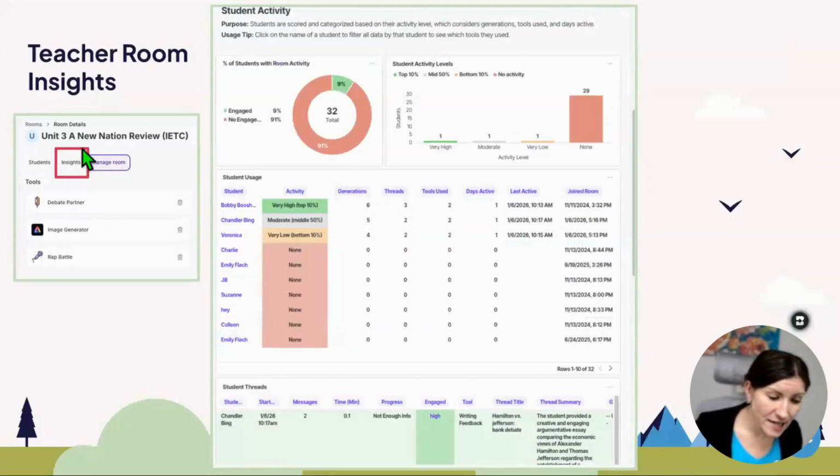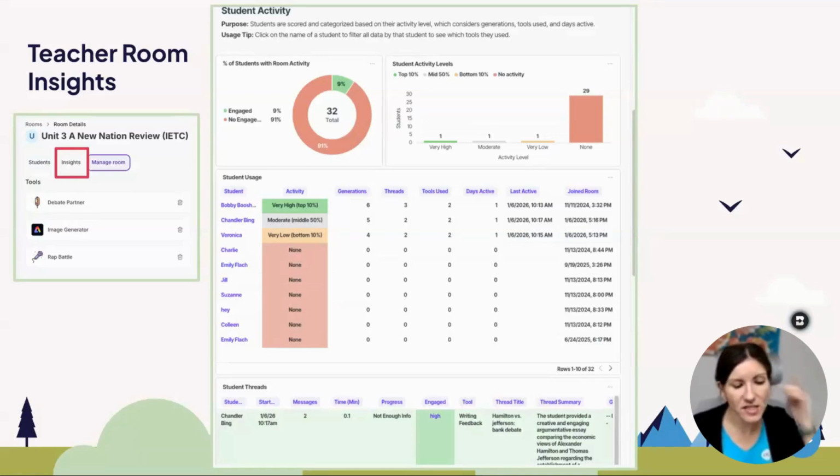So now back to the Insights tab. After you have students in there and after they're interacting, you're going to get this dashboard to see what are they doing in there? Are they using it effectively? Now, I will say this is under beta, so it may not be perfect, but it does give you quite a bit about who's engaged, who's not. It's actually using AI to tell you how engaged they are based on their activity. So very high, moderate, very low. These are some people who are no longer in there. And I can even look to see their student threads, what their progress is, how much time, and so forth. You can also dive into each student, but I'll show you guys that a little bit later.